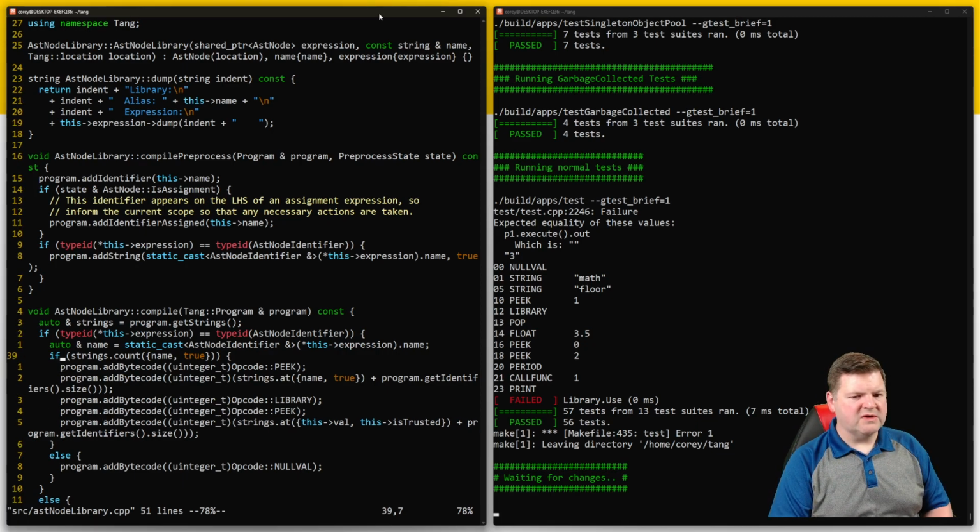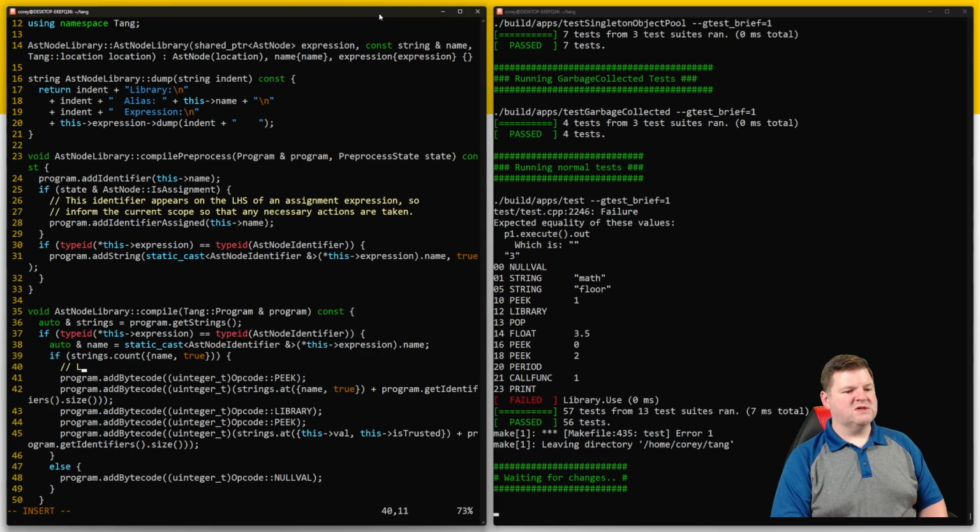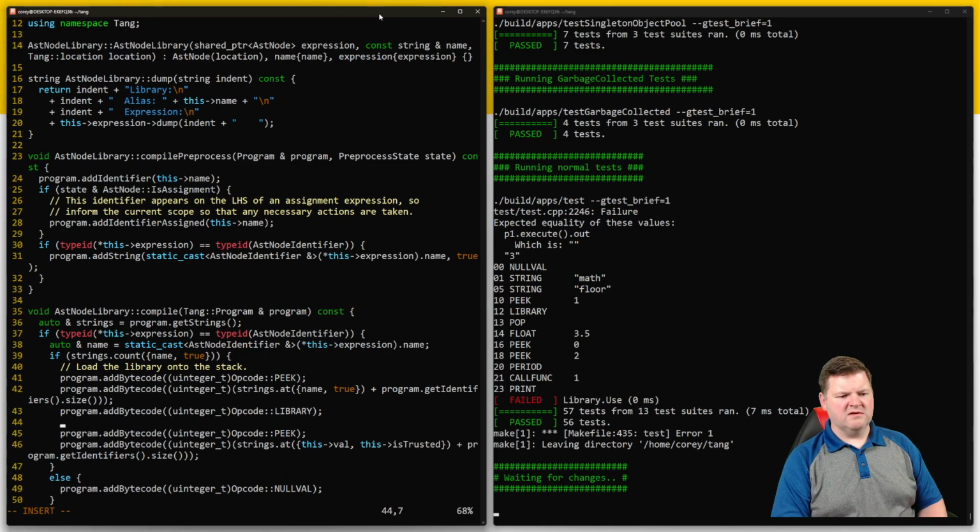Okay, so what are we going to do? We're going to first load the library onto the stack, and then save the library into its proper stack location.